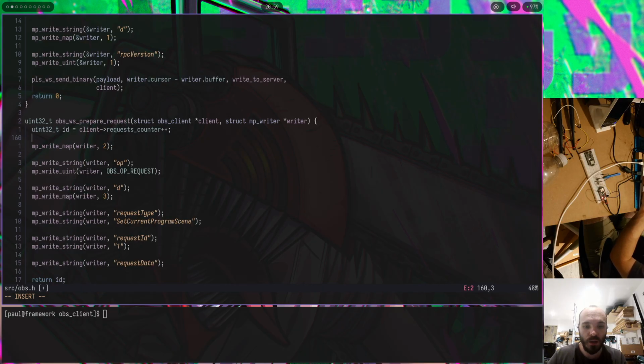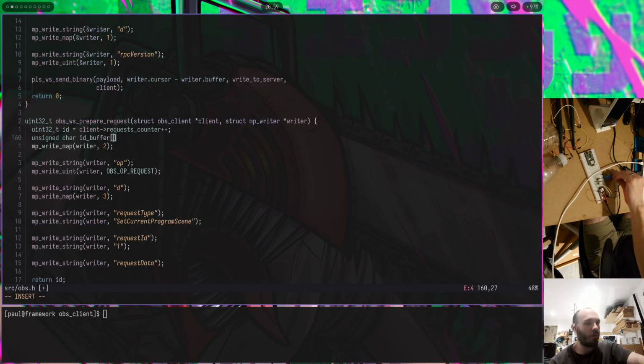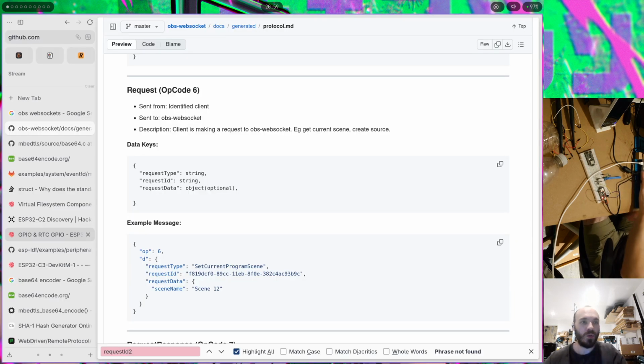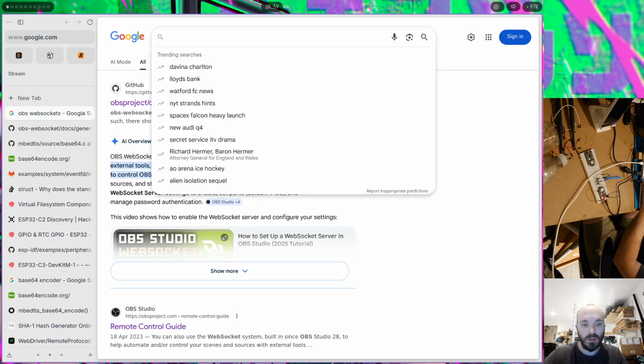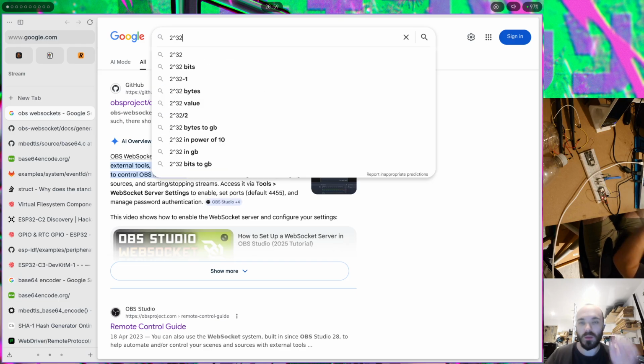Let's do an unsigned char ID buffer. Now let's assume that you can store a uint32, right? And it's unsigned as well.